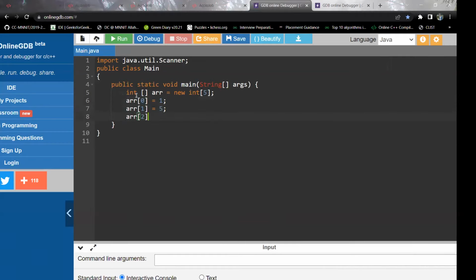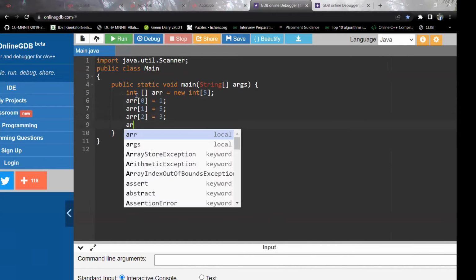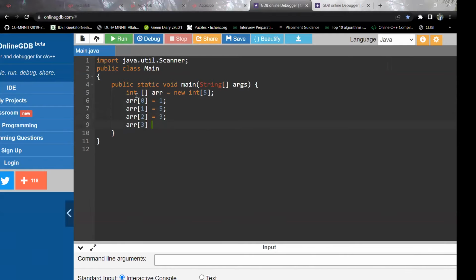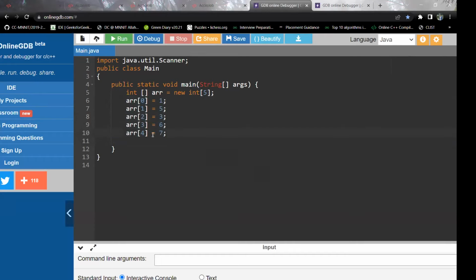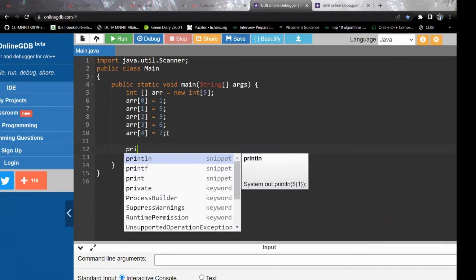ARR of 2, this one will have the value 3, I mean 6. So this is how it is done. Each value I can easily declare. This is one of the ways.